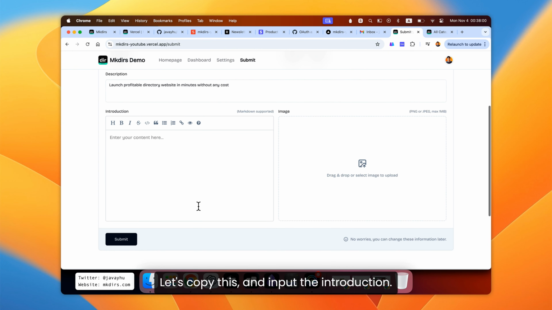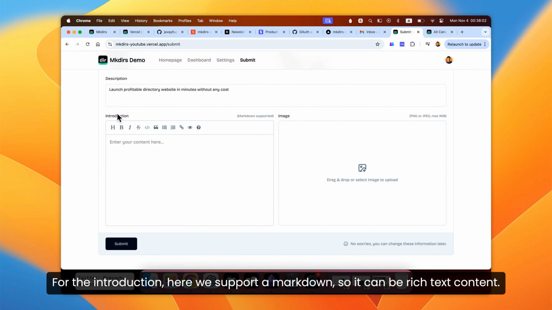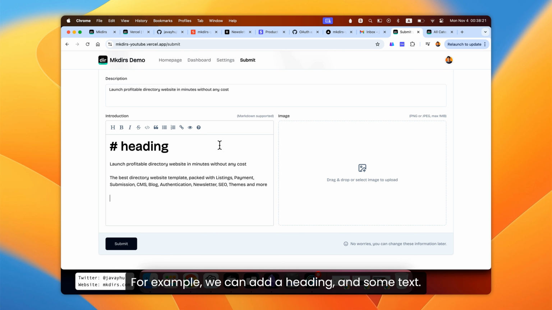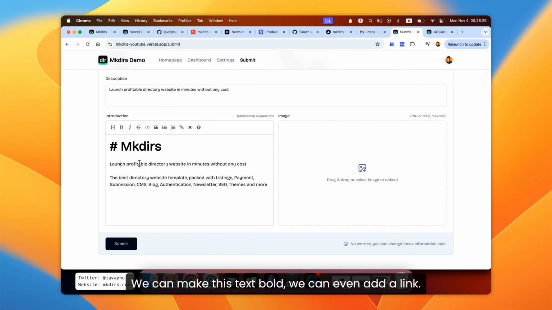And input the introduction. For the introduction, here we support Markdown, so it can be rich text content. For example, we can add a heading and some text. We can make this text bold.